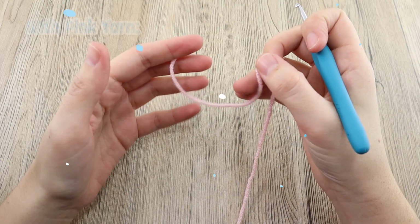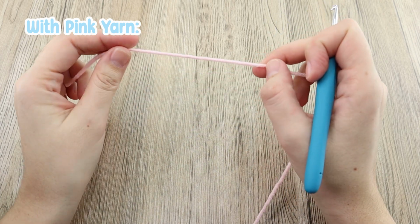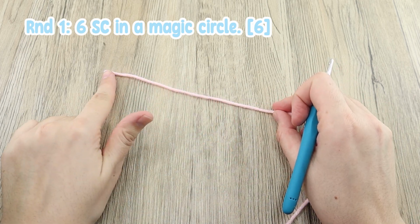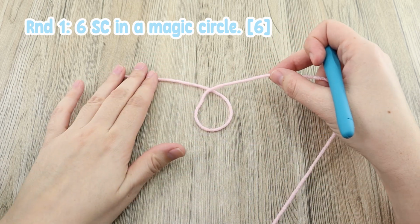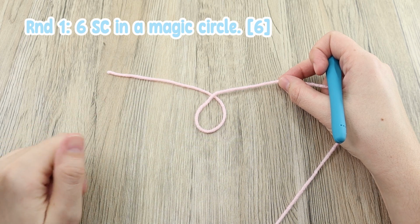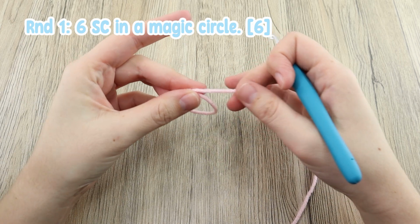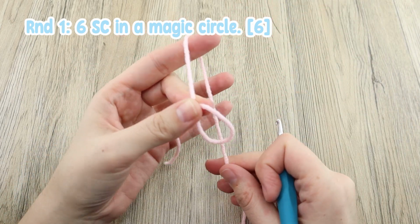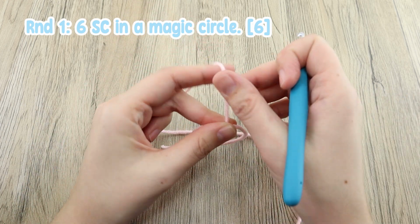Start by making a heart. So take the pink yarn, and the first thing that we need to do is a magic circle. So put your yarn on the table like this with the short end going to the left, then create a loop like that with the working yarn on top of the short end. Then grab this intersection with your thumb and middle finger like this. Drape the working yarn over your index and hold the working yarn in crocheting position like that.